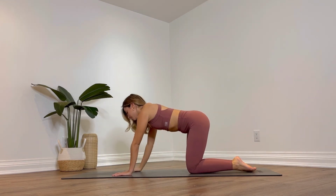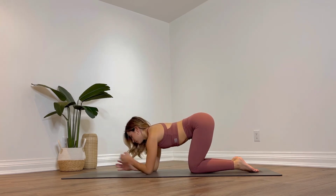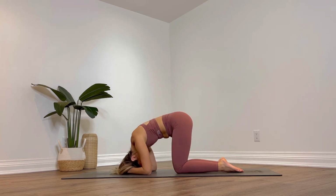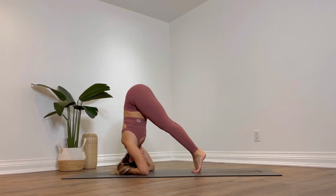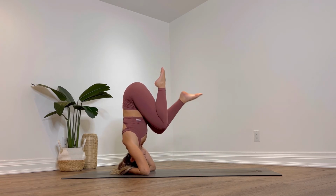Okay, leveling up a little bit. You know the drill, lower down onto the forearms. Elbows are shoulder width apart, interlace the hands, crown of the head down, walk the knees in, broaden the shoulders, curl the toes, lift the knees, walk the feet in as close as you possibly can, and then bend one knee at a time into your chest.